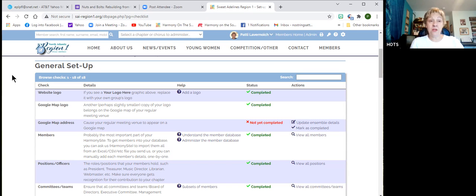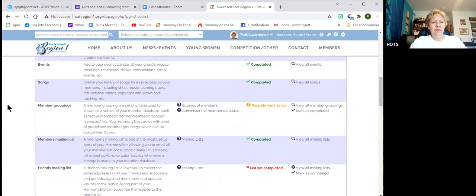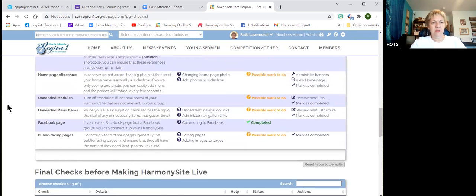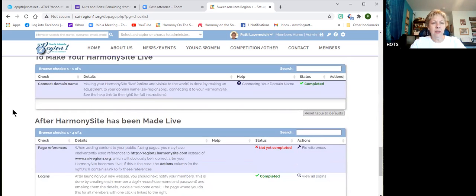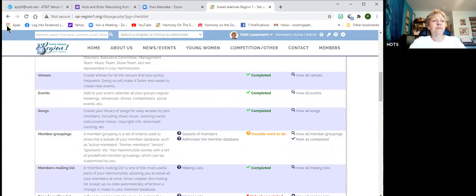Oh, one thing the directors might really like is the riser stack. I think that's lots of fun. When you set it up for your chorus, I wonder if we can see it here. It might not be on here because this is not a chorus. I think you can see it through, well, maybe not. We might have it dormant.